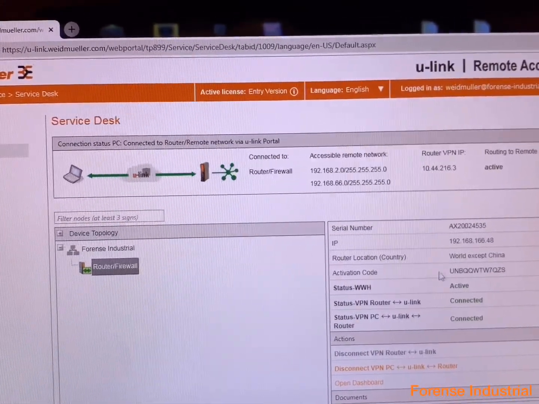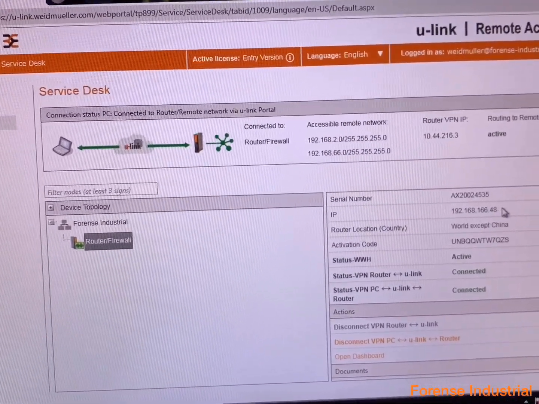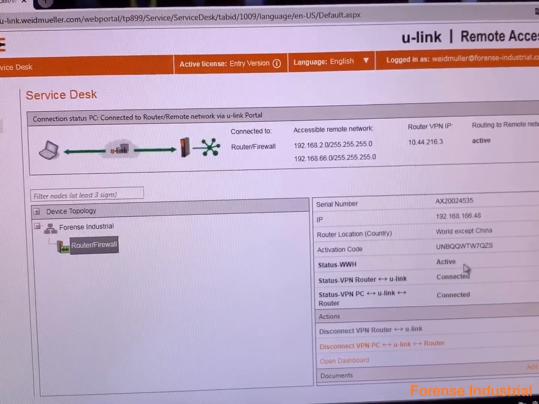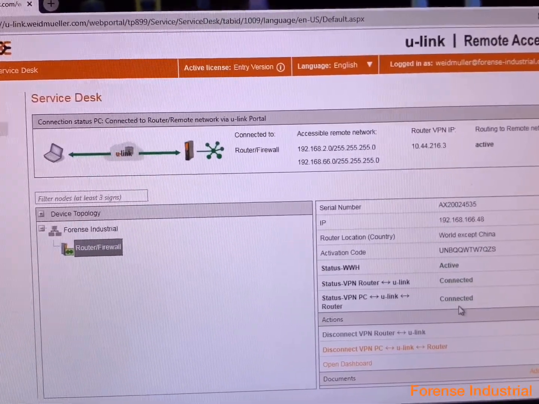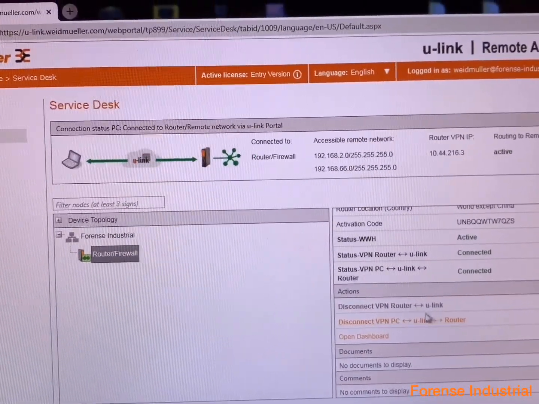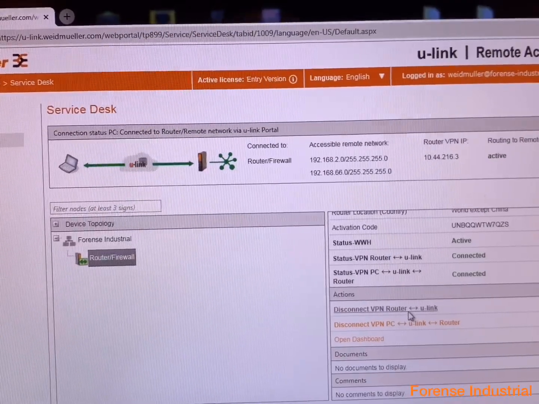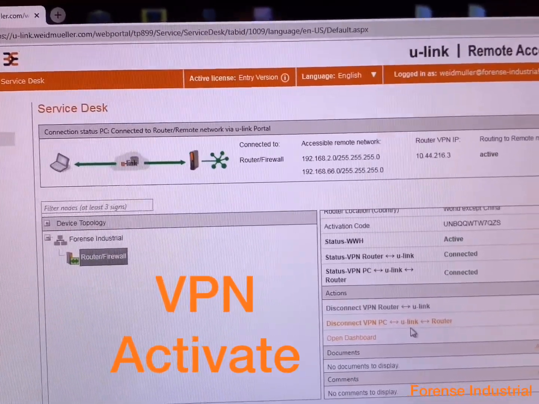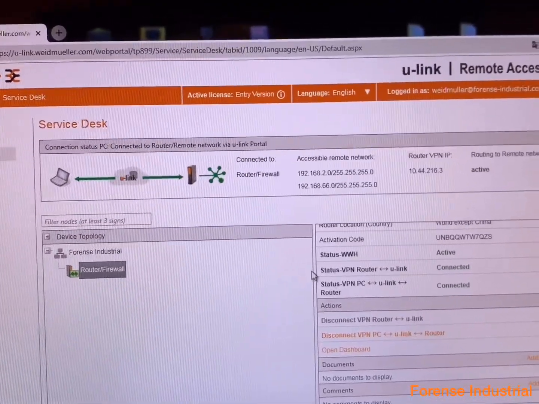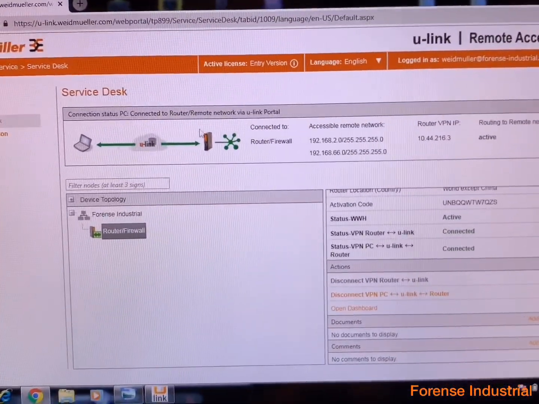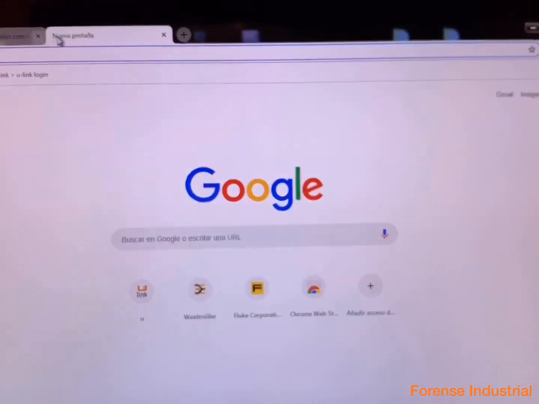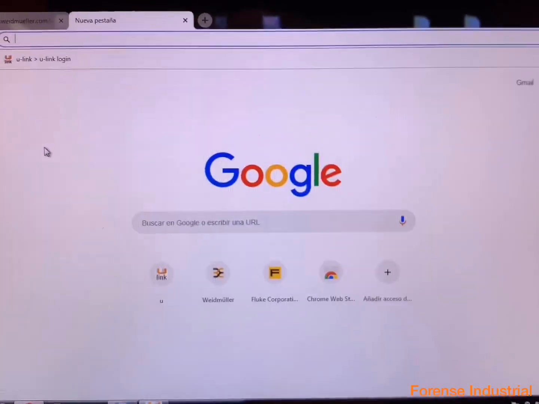Here we have the activation code, the IP of the remote router, and the status: it's connected and active. The first time we needed to click here when connected, and then do the same with VPN PC to the router. That means we are connected in remote mode to our demo suitcase.